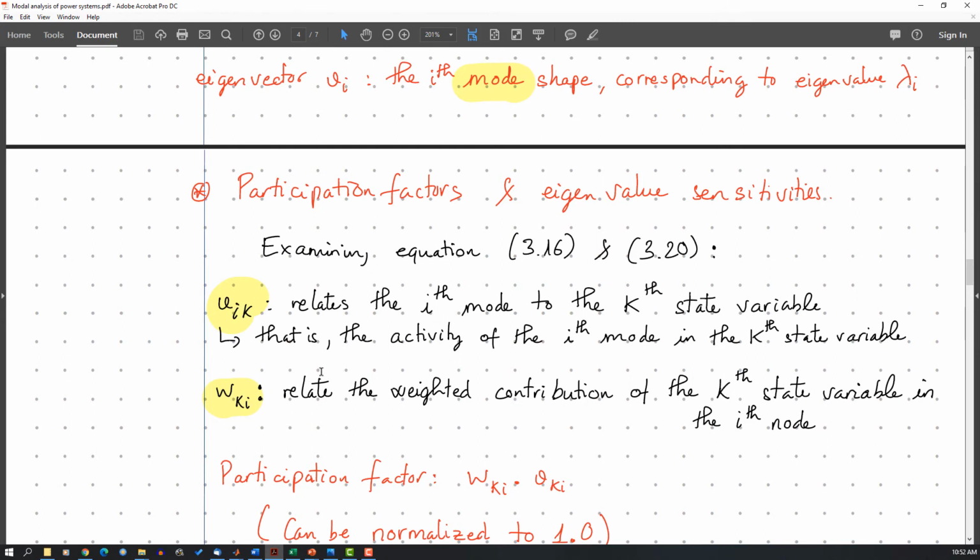So here we just have a new notation, just a name. So this one can be related to the ith mode and the kth state variable.